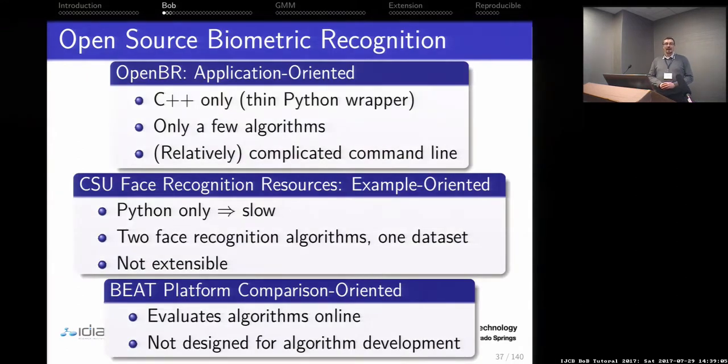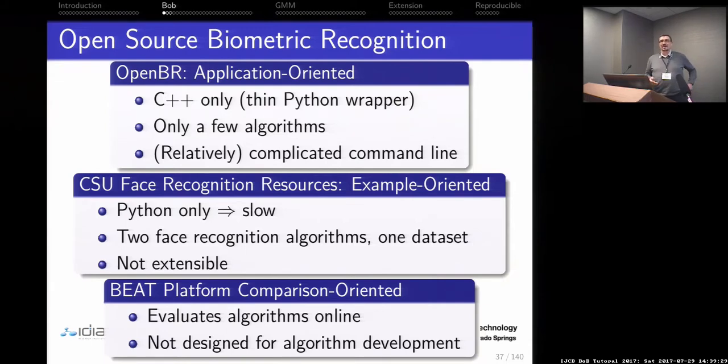Okay. There are other open source biometric recognition tools. One of the most well-known amongst people doing recognition of biometrics is the OpenBR, Open Biometrics Recognition. But my problem with that framework is that it's very much application-oriented.